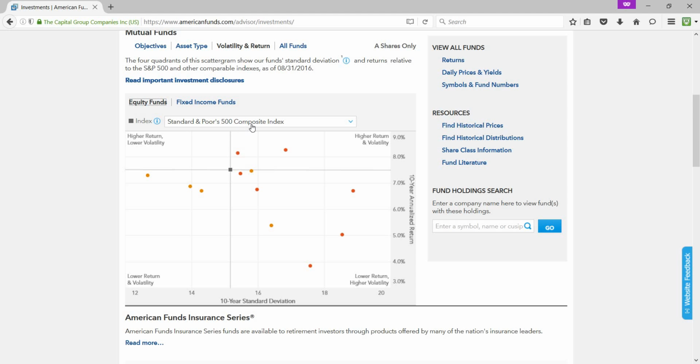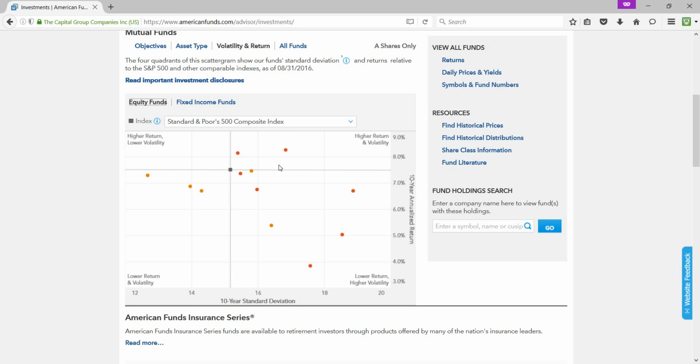This is for the S&P 500 index, where I mostly invest. As you can see in the graph, there is a y-axis and an x-axis. When you go on the x-axis from left to right, this is the amount of risk that you are willing to take. And on the y-axis, this is the rate of return, which goes from 3% to 9%. The median line is at 7.5% as the rate of return, and the median risk is around 15% standard deviation.